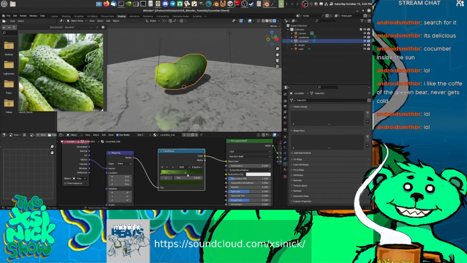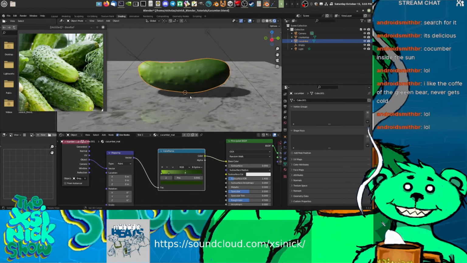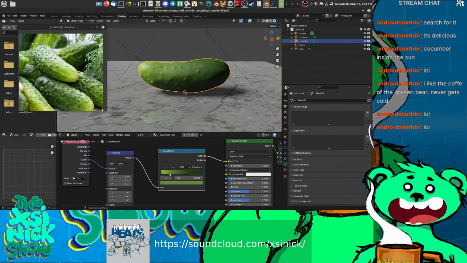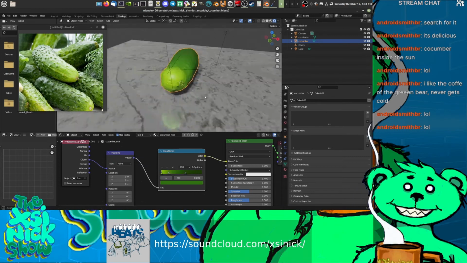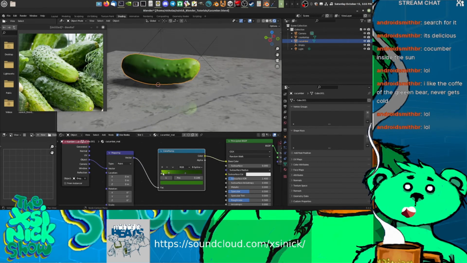So I'm gonna put this back a bit, this darker green, and I'm gonna come here. I'm gonna make this a little bit greener, probably a little bit more like that, a little bit darker, so you could see. And then I'm gonna make this a little bit wider.